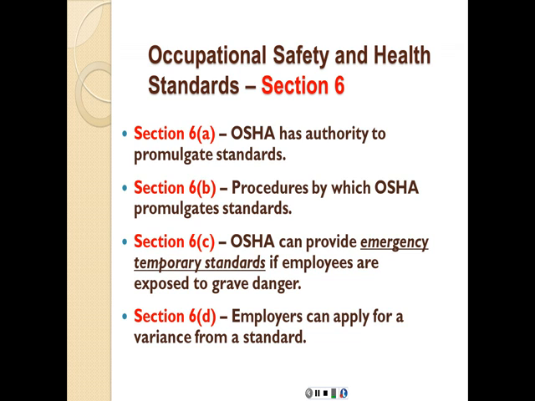of that law. Section 6D, the employers can apply for a variance from a standard. If, for example, they can see that applying the OSHA Act or the regulations according to OSHA is going to result in more hazards to the employers than not applying the laws, then they can ask for a variance from that standard. And we're going to see some examples of that when we address, for example, overhand bricklaying on scaffolds and things like that. We're going to see some of the examples of these variances.